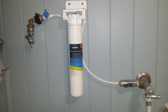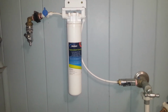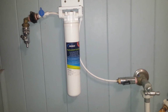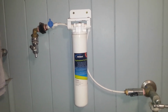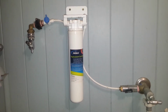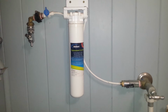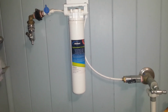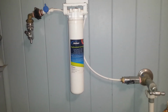So approaching 10-minute mark, I'm going to shut up and get out of here. So that's what we came up with. It works. The beer that I'm drinking right now that came out of that keg, all the water came through this filter, and I just replace them periodically. So it might not be full RO, and I've done RO because I used to work in the hydroponics industry, so I'm familiar with pH and EC and all that sort of stuff, and how it can mess you up or be your friend.